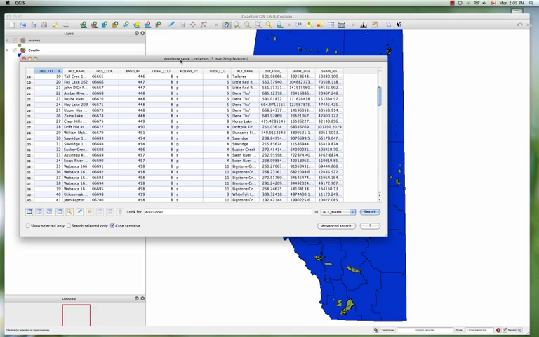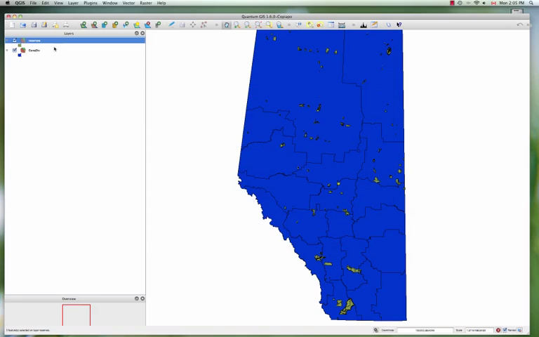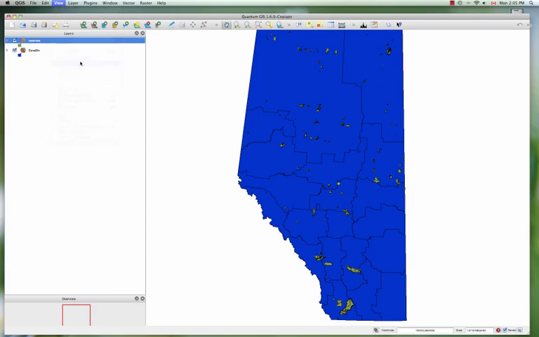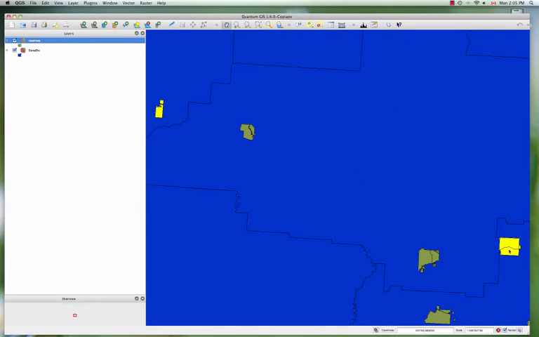Now, if you want to see the ones that were selected, you can say View and Zoom to Selection, and it will automatically zoom in to the reserves that are within the found criteria. So in this case, it found those instances, and then we can actually click on the different ones and find out more information about them.